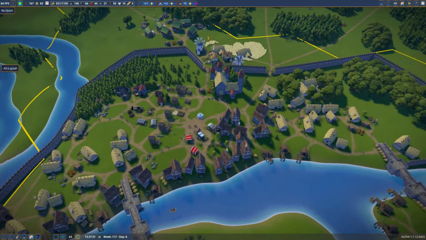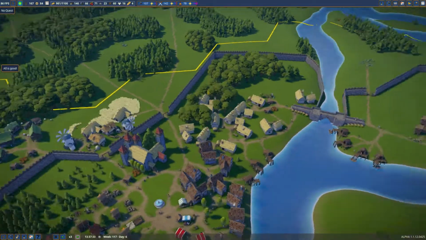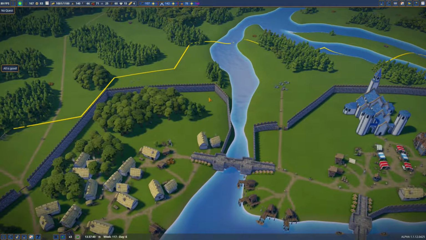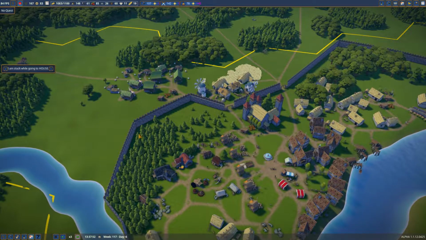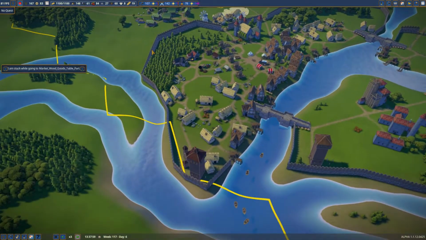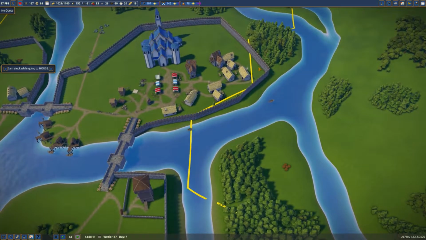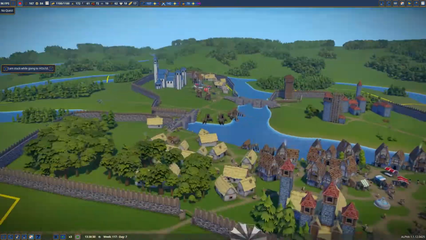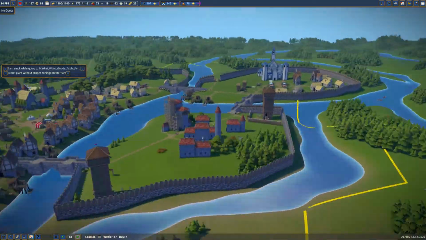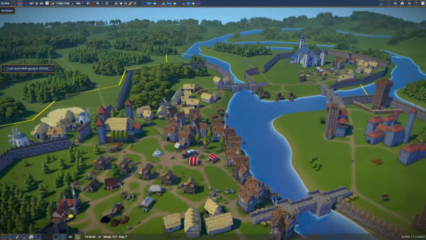I want another keep over here as well to manage what's going on with the gates. And really, in terms of this, we probably need another keep here, another keep there, and maybe another keep over here somewhere. That covers most of the stuff. We'll also probably want something over here and something over there. That should give us all the keeps that we need to have a nice little medieval castle town.